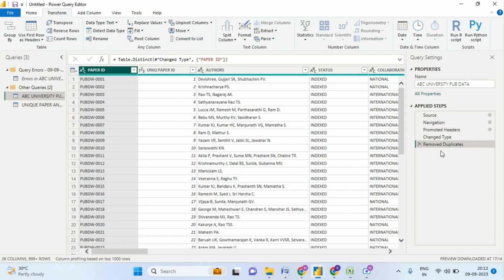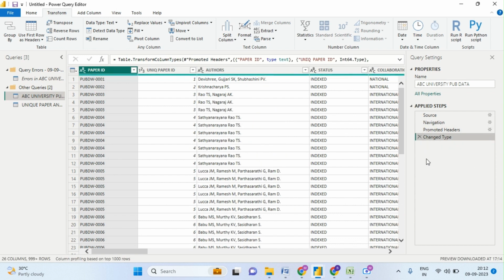Each step that you have done in this transformation, in this Power Query Editor, it will show you all the steps. And if you change your mind, then you can delete that one. Automatically it will delete. You cannot delete in between the steps, meaning before 2 or 3 steps you cannot delete from here, because it will break the sequence, right? So you can only delete the last step.